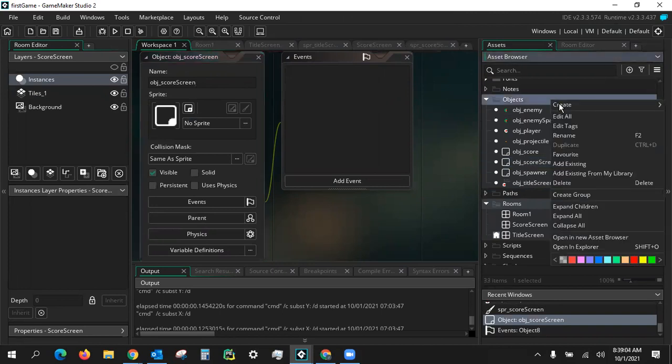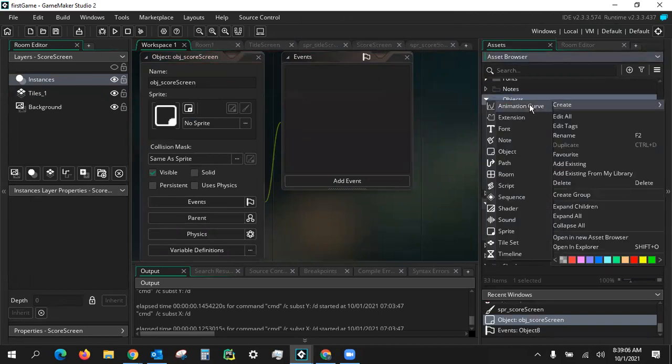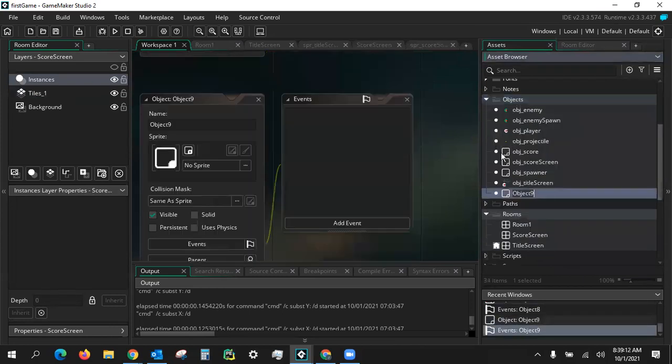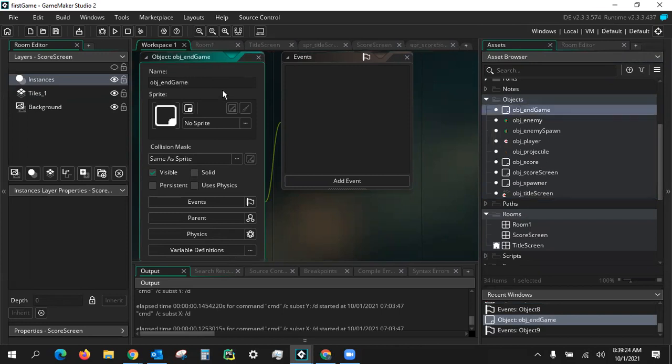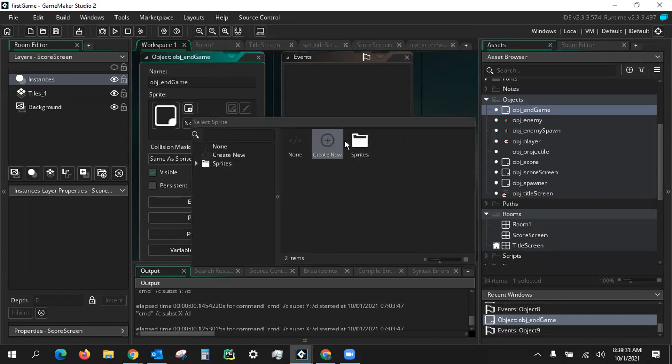We're also going to create another object. And this one will be obj_endGame. So with these two, the endGame object is going to be the one that I'm going to put this sprite to.